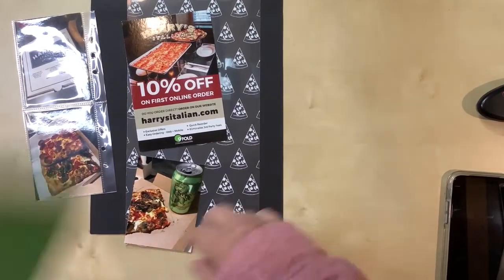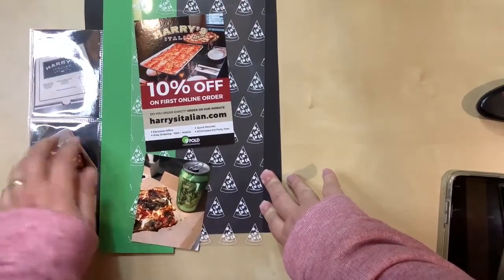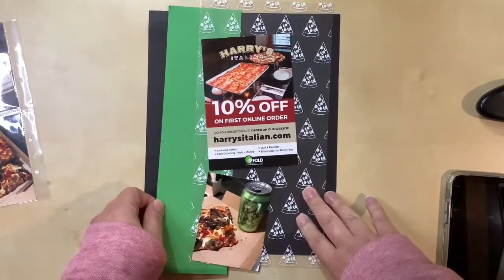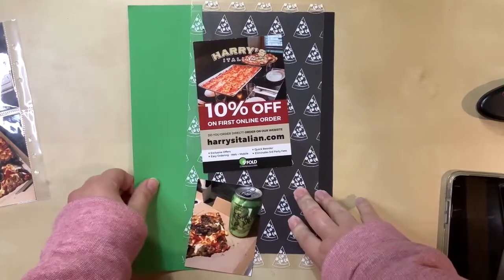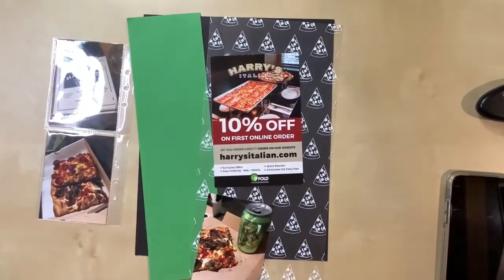I don't know, I like them both. I just thought of something I could layer if I wanted to. I could have both. I could just cut like a little strip of green and put it on the edge or something. I might do that. I'm going to try it and just see what I think of it.